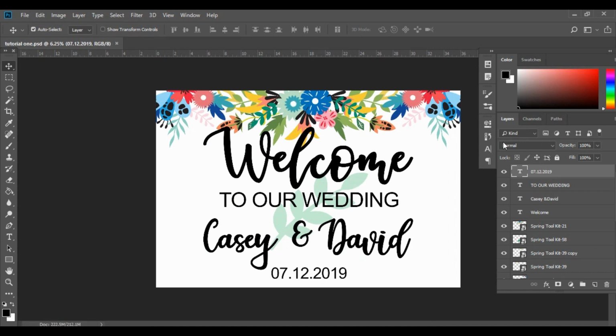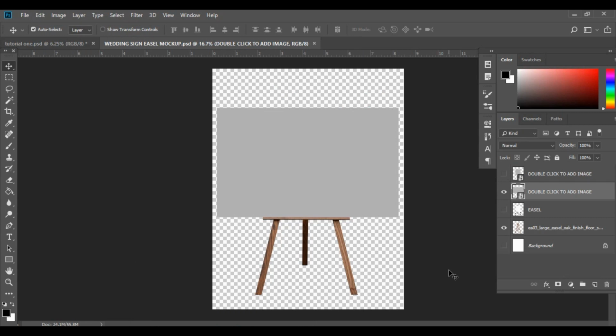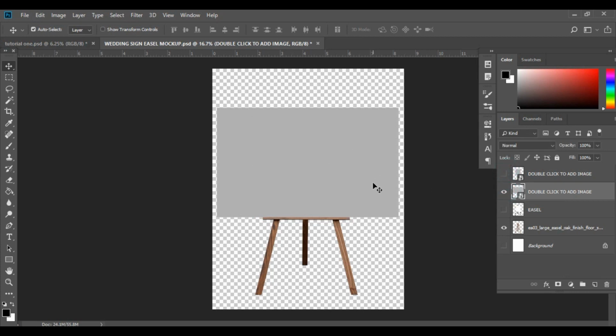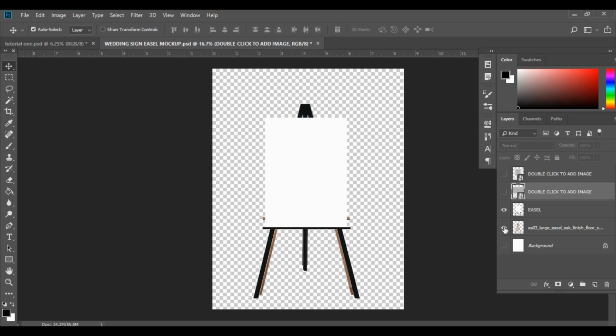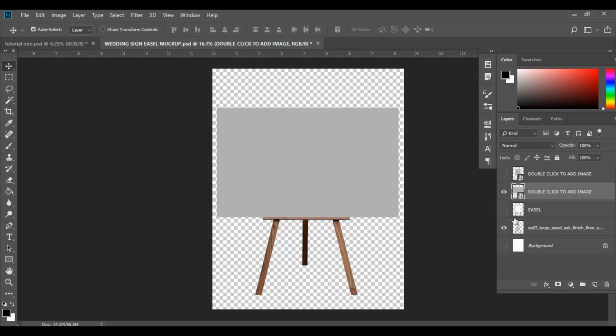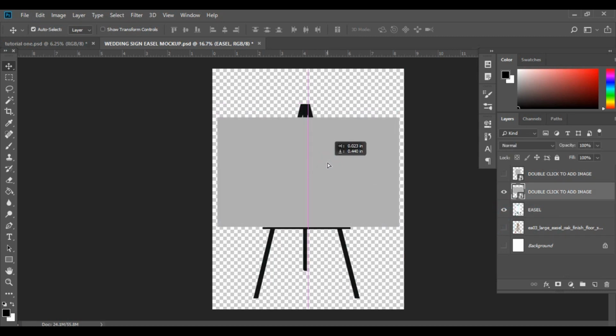All right, now let's just go ahead and flatten the image again like we were. We're going to go ahead and find our mock-up for this design. Okay, so once you have downloaded your mock-up, it will look something like this. Okay, so I give you the option of having one that is a portrait size, a landscape size, and then if you have a look here, I have got two different types of easels, a black one and a wooden design too. Okay, so we're going to go ahead and keep with the wooden design. All right, now if you do go ahead and want to use the black one, for instance, just remember to just drag your template so that it actually looks like it is appearing on, leaning on the easel.